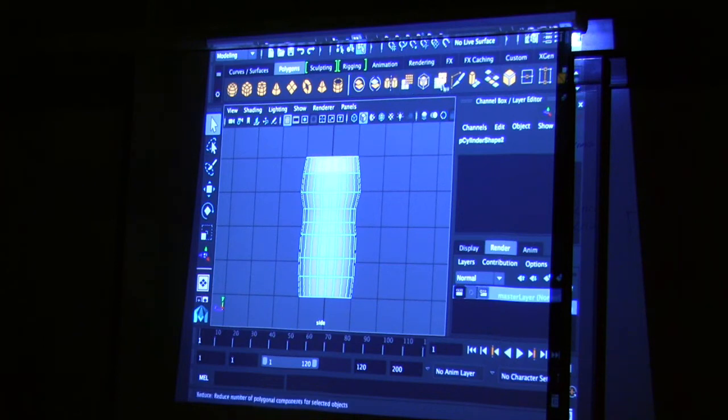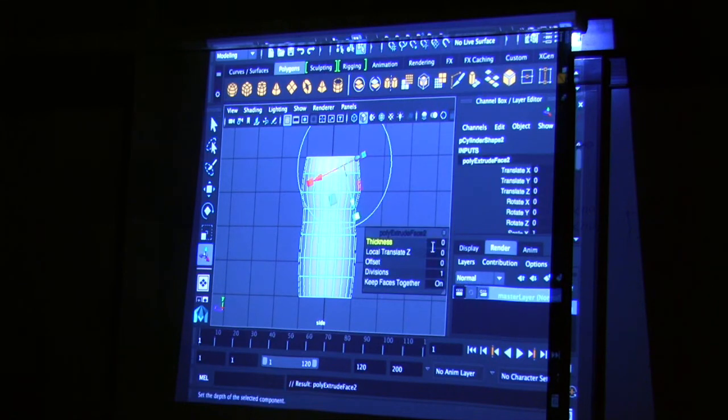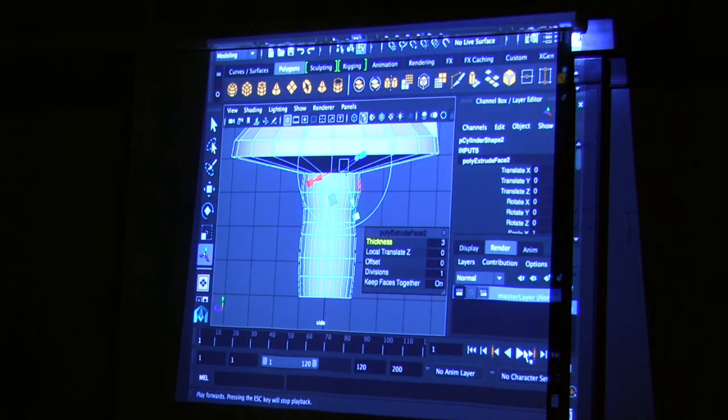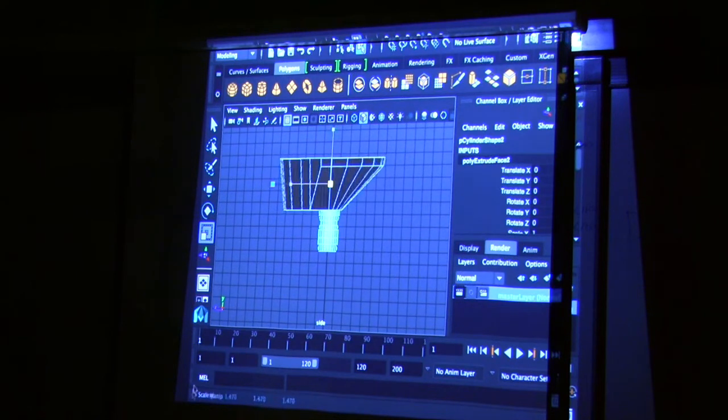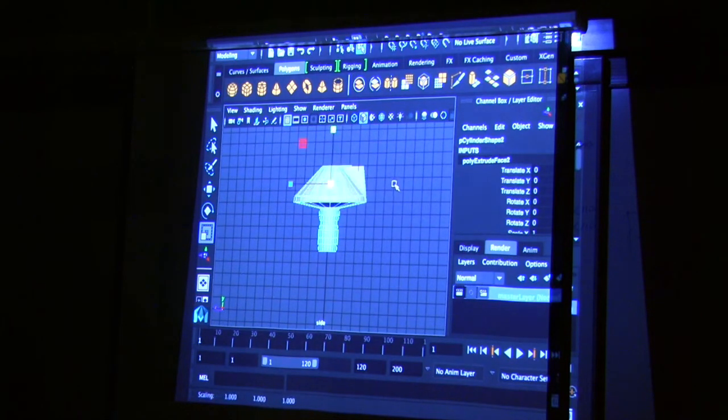Whatever, it's going to give it an interesting look. You select whatever you want, and you press the extrude button up here. You can add to the thickness, so it's, let's say, 3. Okay, so once you make it 3, you can scale it down to the size that you want. Why is this selected? Oh my god, I really don't understand.